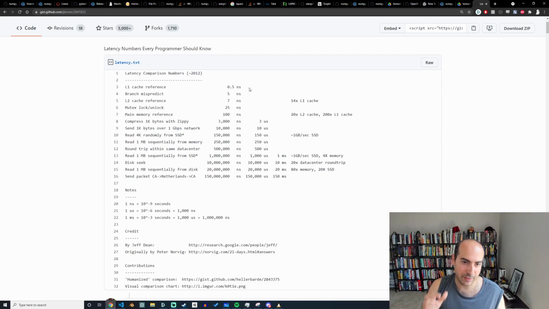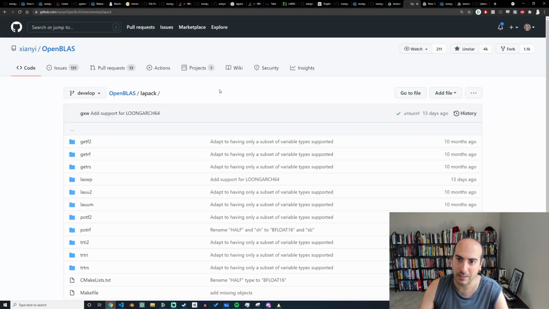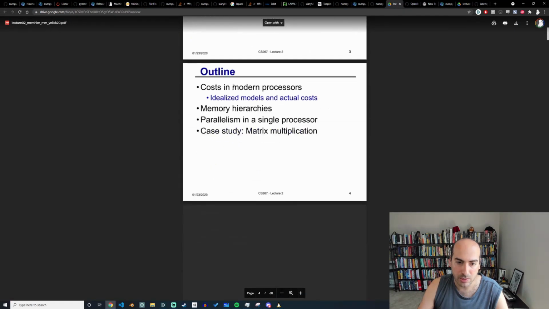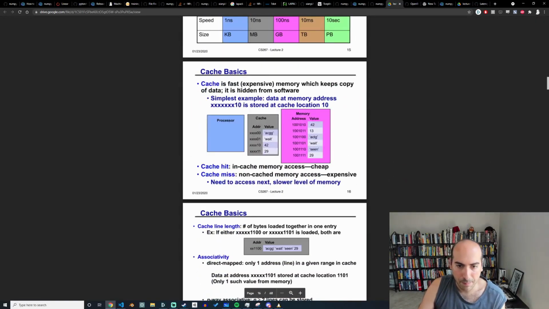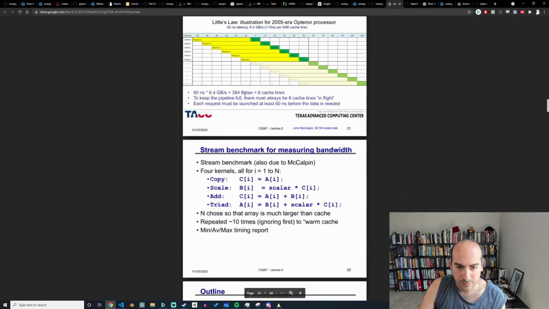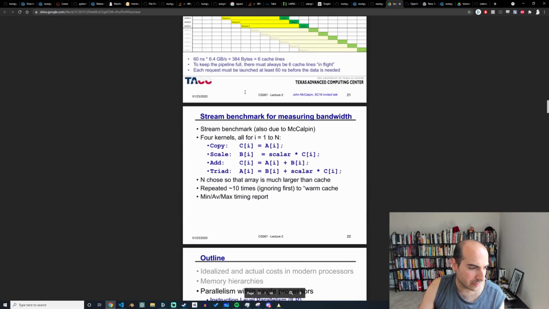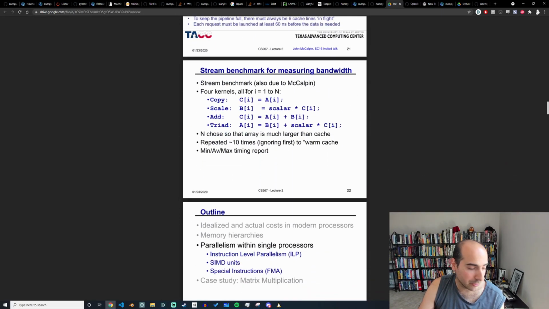So obviously this is not going to be the amount of time that we're going to run matrix multiplication in, but how can we make sure that we use the cache as much as possible, right? The main trick is tiled matrix multiplication, which is explained very well here. Where was it? Oh yeah, and the other thing to keep in mind is that memory hasn't gotten much faster over the years.